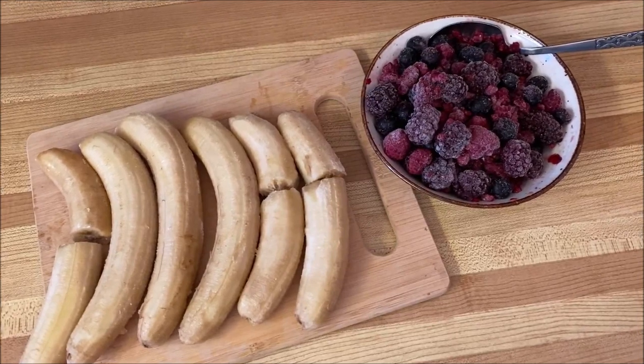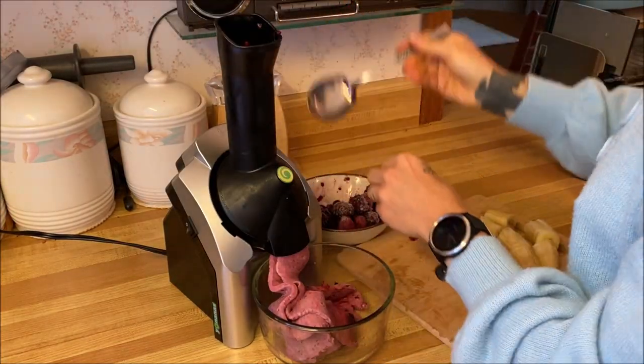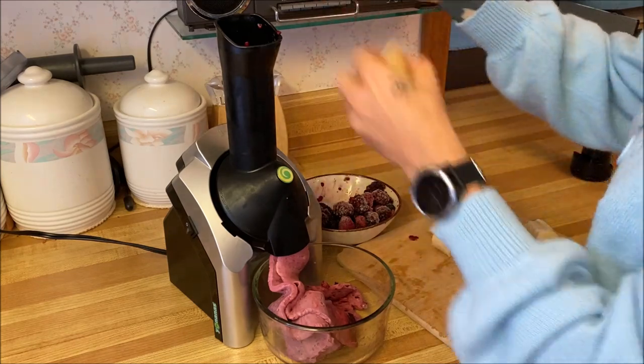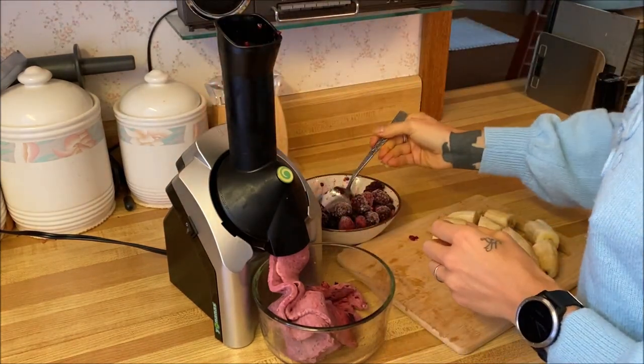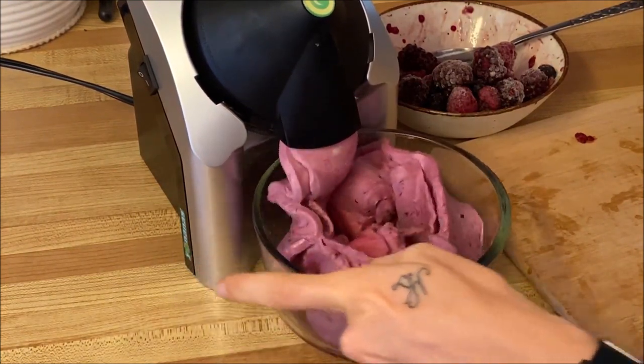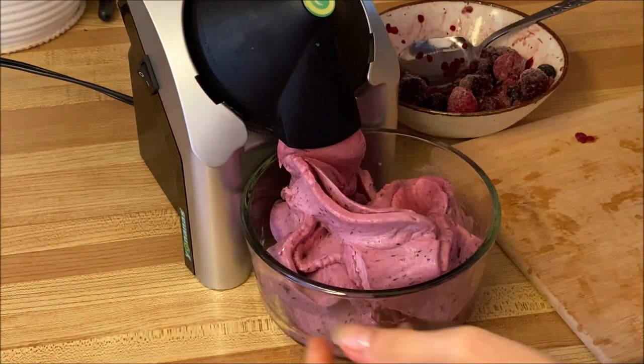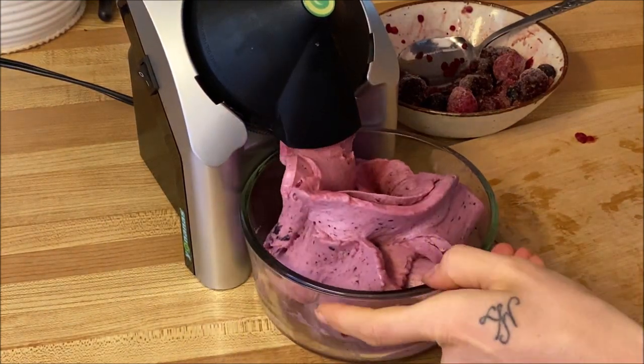For the next recipe, you're going to need frozen bananas and frozen mixed berries of your choice. So for this recipe, I cut the bananas into larger size chunks because in this recipe, I was using our Yonanas machine. This machine is the best machine to create the most thick and dense nice cream, closest to actual ice cream that you can get, in my opinion.